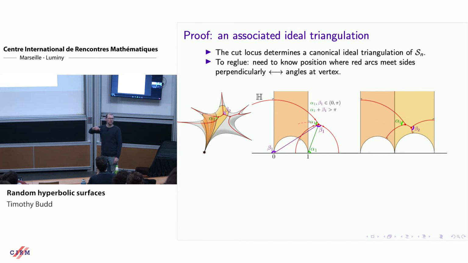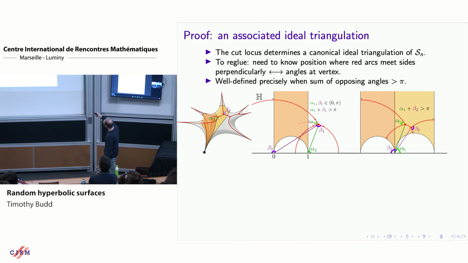So what does that mean for the angles at the intersection? Well, using the construction here, this angle I can read it here, this angle I can read it on that side. So making sure that this one is to the left of that one is just making sure that these two angles add up to something larger than pi. So these two conditions were exactly the two conditions that I was imposing in the angle assignment to the trees. And if they're satisfied, I can consistently re-glue all these ideal triangles into my hyperbolic surface, and this is really a bijective correspondence.